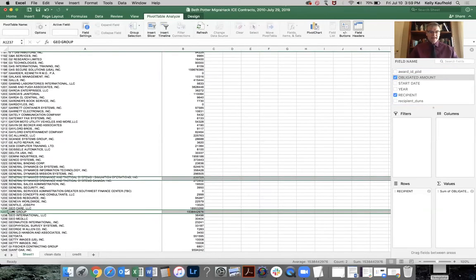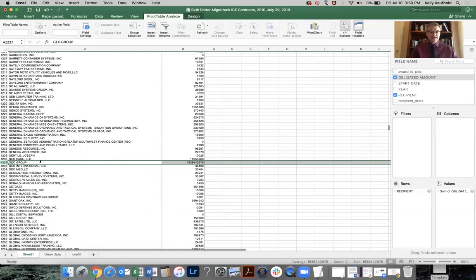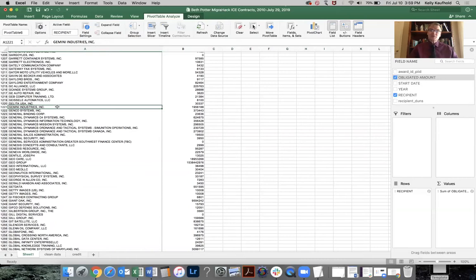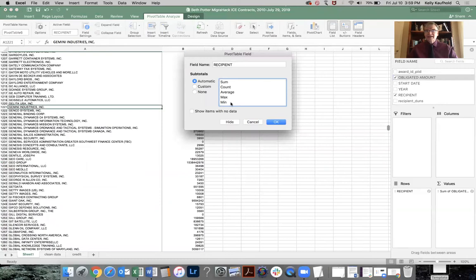I was right: Geo Group now appears only once in this data set, even though they have multiple contracts. Geo appears repeatedly in the 18,000 original rows, but only once here, because it has taken recipients and given each recipient of a contract its own discrete row.